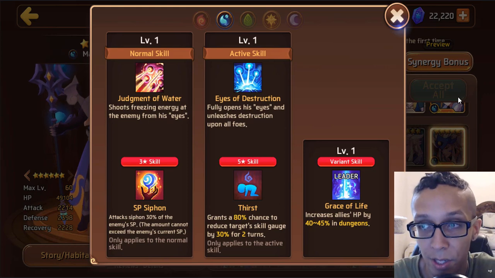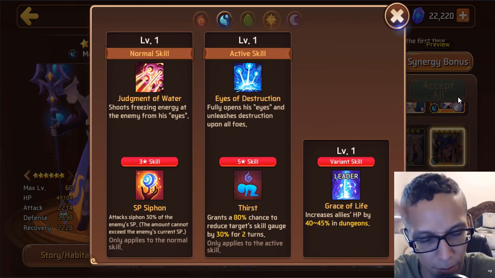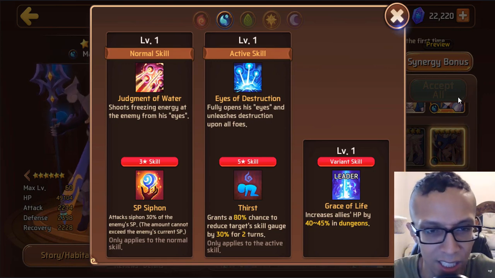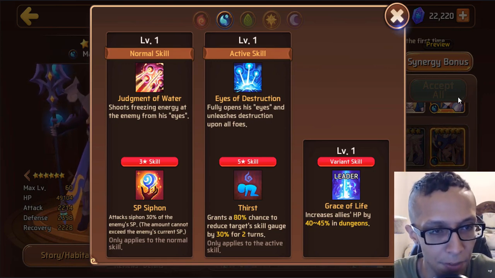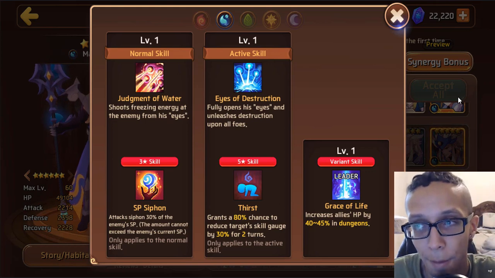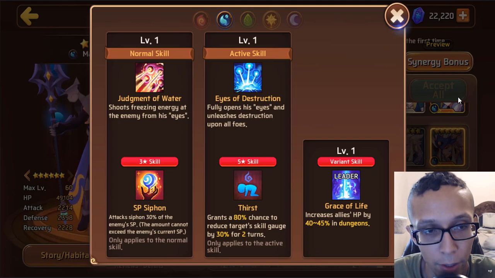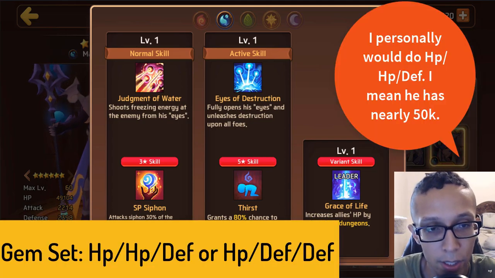Definitely a lot better than what he was before, with Sap and something else I can't remember. Probably in the old video, but he was the laughing stock before. But now with this buff, Water Shiva is a very, very powerful mon, especially in the PvP realm. Because his 3-star skill, SP Siphon, there's a lot of mons with SP Siphon, but his 3-star skill takes away SP from another mon, and then once he gets his SP bar full, he does Thirst, which is an 80% chance for 2 turns, pretty solid.